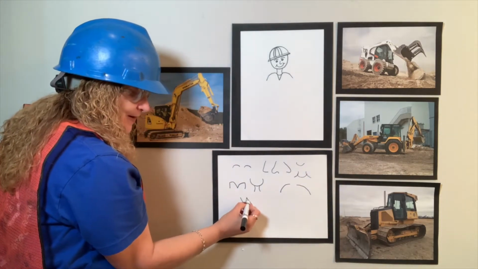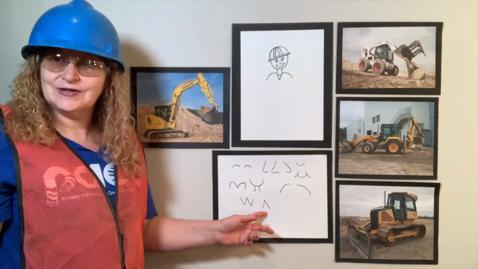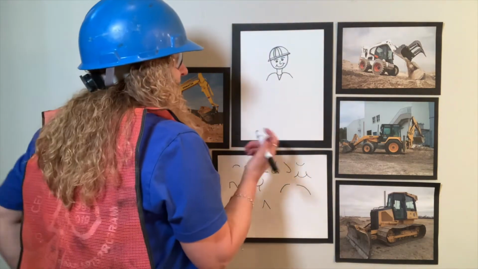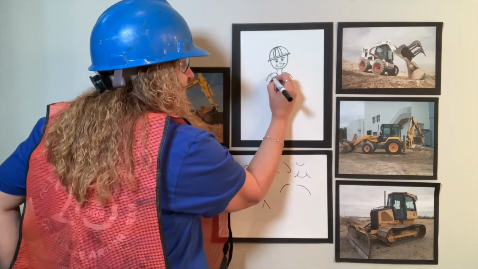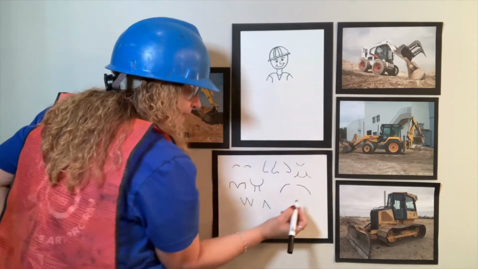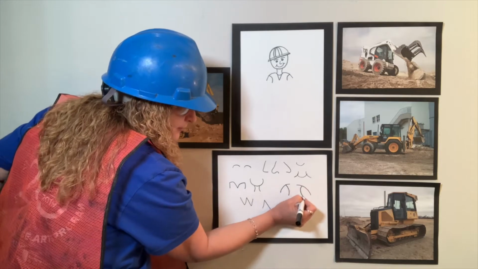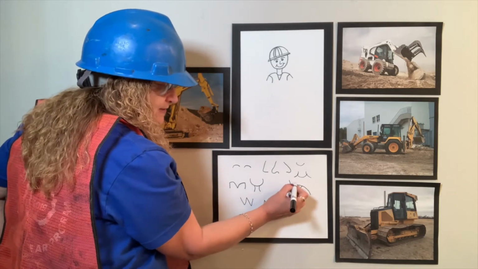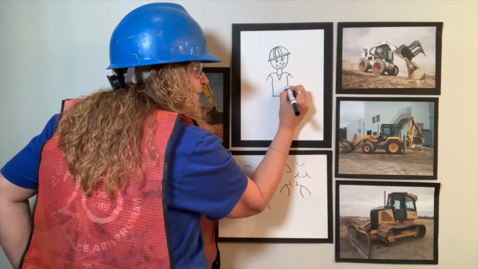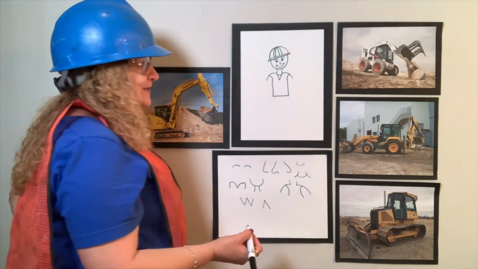All right, now I'm going to make this line. This is part of a zigzag line, but it's only one part. What letter does this look like if we turned it upside down? If you said a letter V, good job. Awesome. All right, now the next thing I want to do is make a curve going this way and a curve going this way, because that is going to be the parts that make my apron. Remember, these are my shoulders, this is my neck. And I'm going to go down and make the bottom of my shirt using straight lines. Looking good, boys and girls.